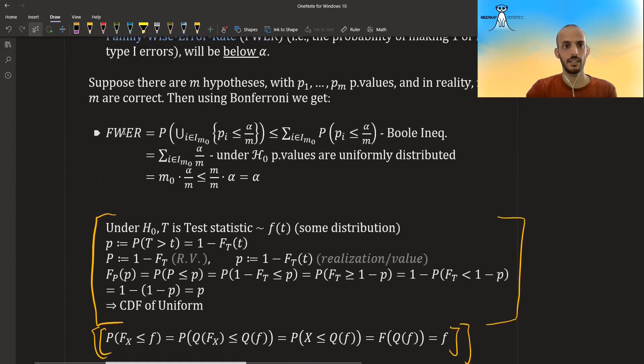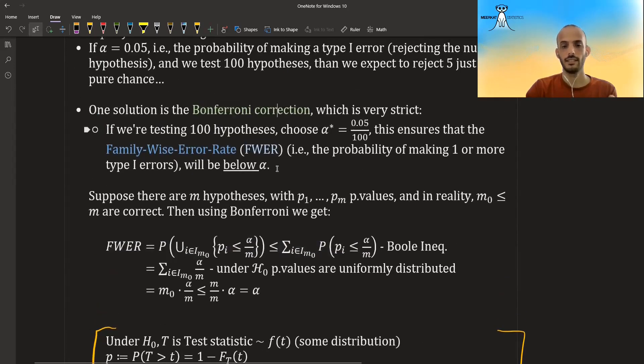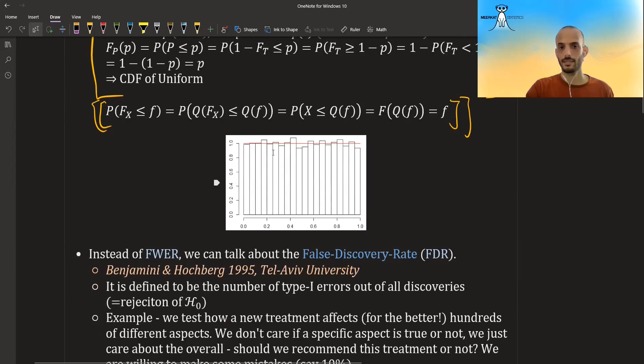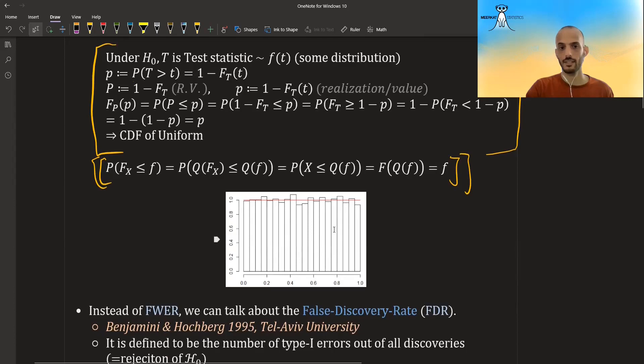Okay, this was all sidetracking, but the important thing to remember is that the family-wise error rate, if you use Bonferroni correction, then you manage to control the FWER with the alpha before the correction. So our alpha is 0.05—if we change the new alpha to be 0.05 divided by 100, we control the FWER by 0.05. What it means is that from 100 hypotheses, the chance of even making one mistake is still 0.05, so we don't expect to make five mistakes out of 100. We actually don't even expect to make one mistake, because the probability of even making one mistake is less than 0.05. Here I show you if you take some test statistic and you take the p-values and you make a histogram, you see that indeed it looks more or less uniform, and I will show it again in code.